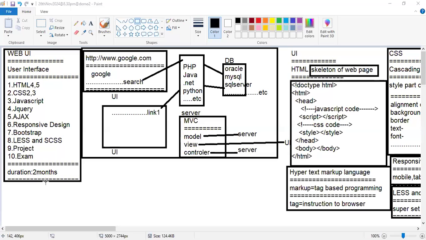So we got some agenda, some plan. What is the use of each topic? What will be the real usage of it? We understood that. HTML creates the basic skeleton, CSS handles alignment, JavaScript gives functionality, and here jQuery. Like that, we discussed each and every topic, and we understood the basic structure.